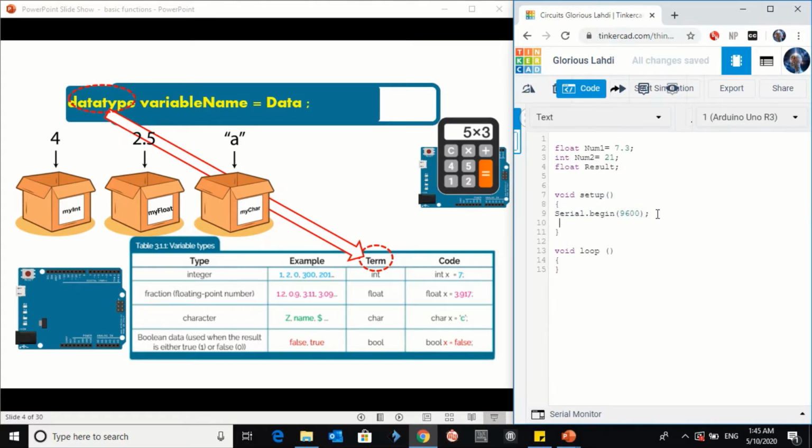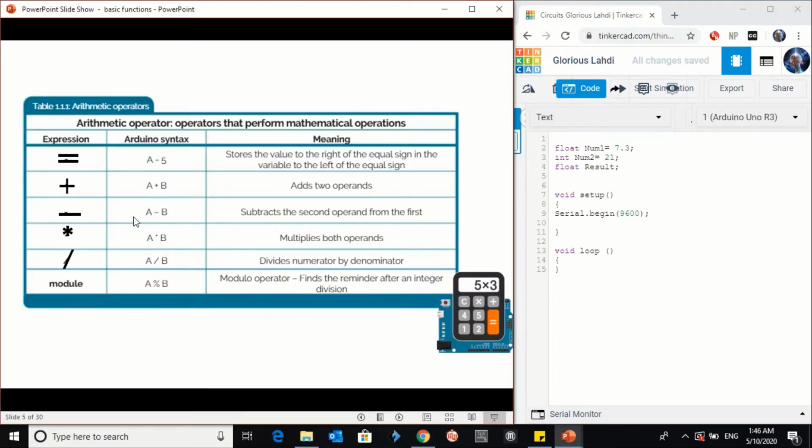Now I want to write the simple mathematical operation. Here in this case we want the Arduino to multiply num1 by num2, and this value should be stored in result, right? In this case it's multiplication, so we will use the star operator, and we will store it in result. So result is equal to num1. It's better to copy and paste the same name so you will avoid any mistake or typo, multiplied by num2, and then semicolon.